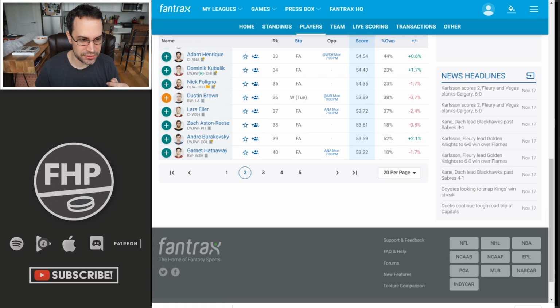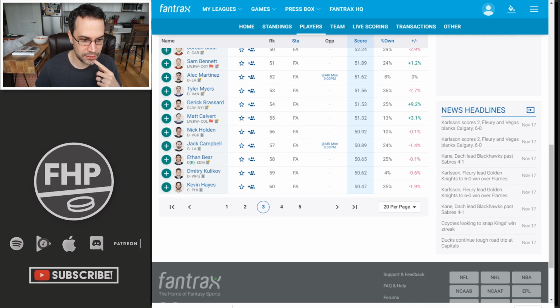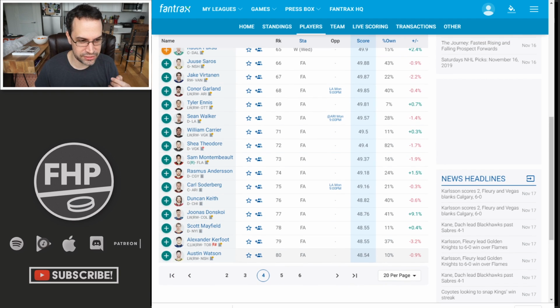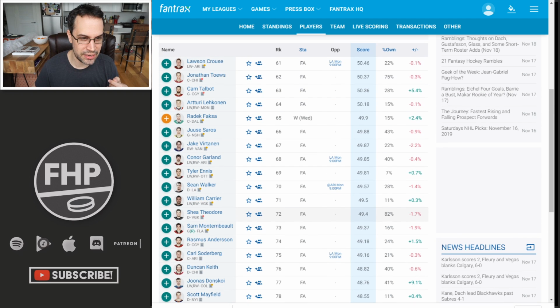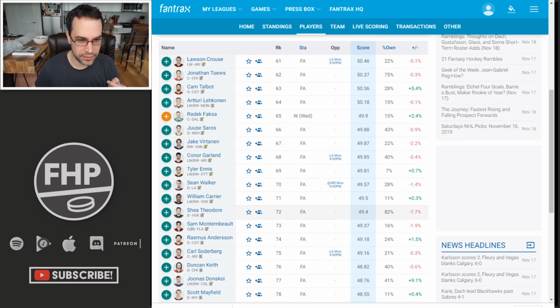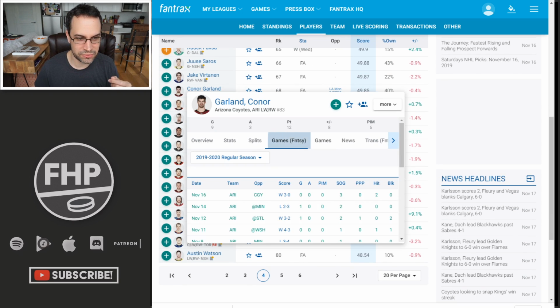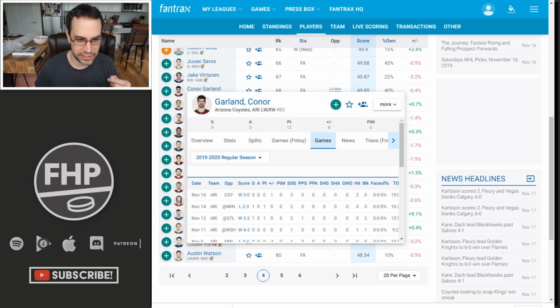I don't think there's any better options. I know that Vrana's not available. Beyond that, there's just goaltenders and stuff you don't need. Soderberg is an interesting option, but I don't think we need him because he's not a big goal scorer anyway. Connor Garland, you can make an argument for, but I just don't really trust him to keep up what he's been doing lately. Although he is getting more time on ice, so he's an interesting option.